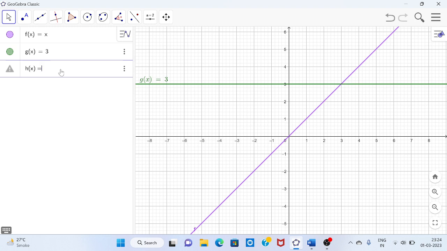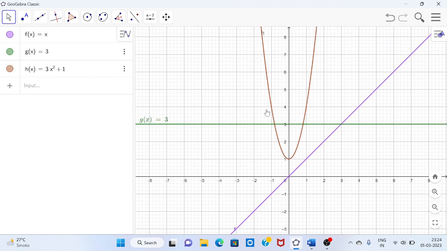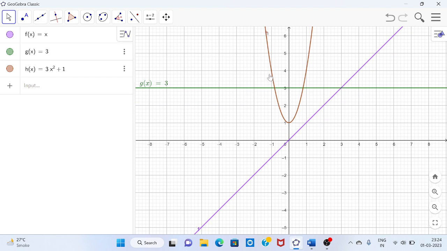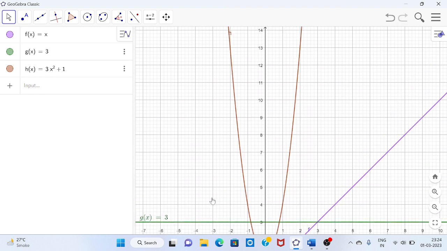So I'm taking it as 3x square plus 1. All right, this is my polynomial function. And immediately we have our polynomial function h right over here. And this is what your parabola looks like.